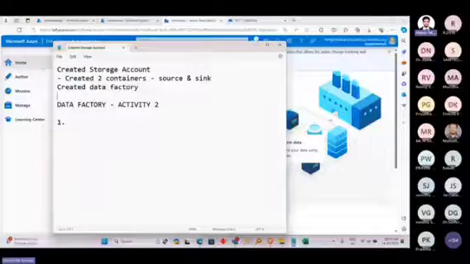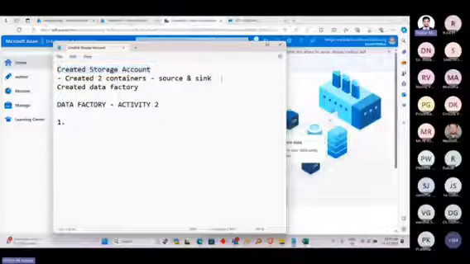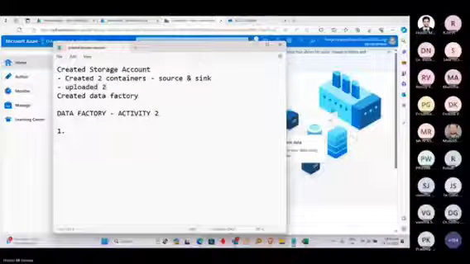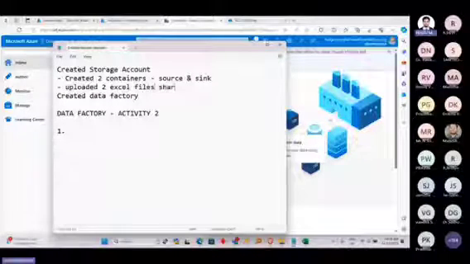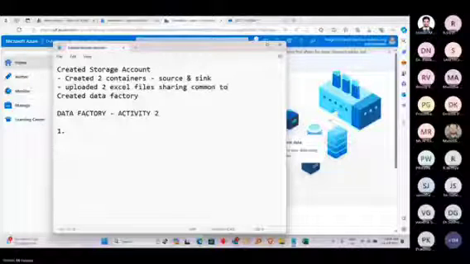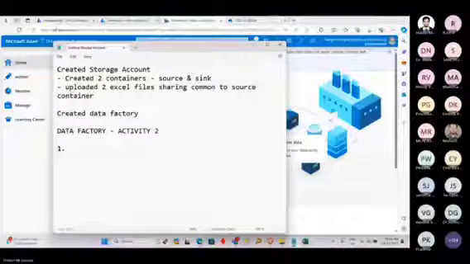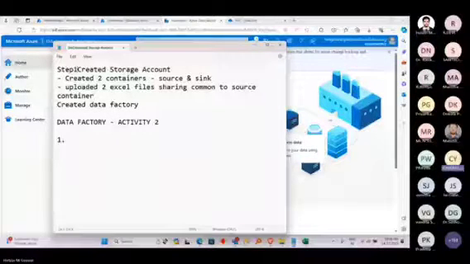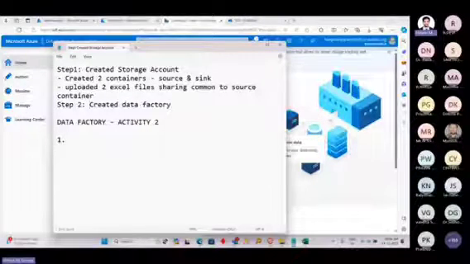So this is what we have done till now. Created a storage account, inside that we created two containers and uploaded two Excel files sharing a common column to the source container. Step one, creating the storage account. Step two, creating the data factory.